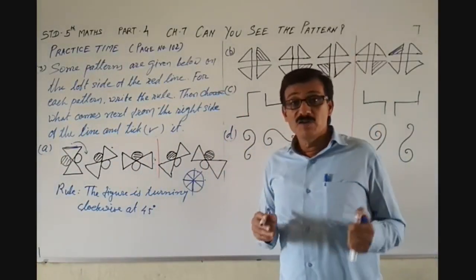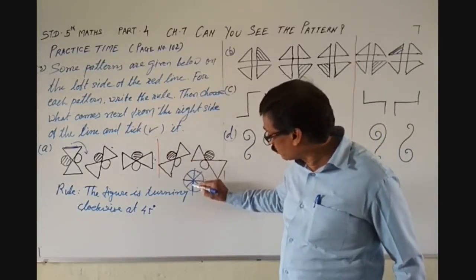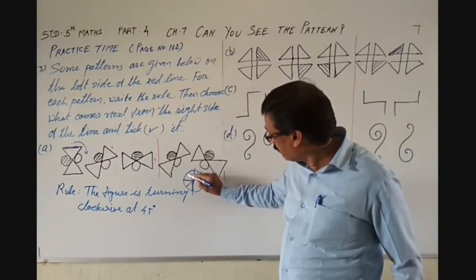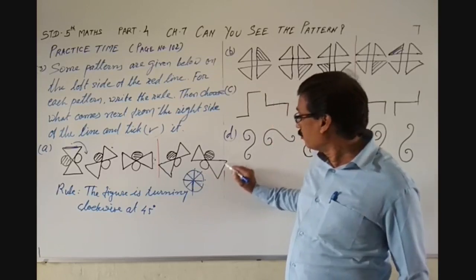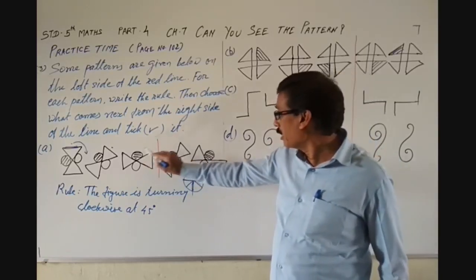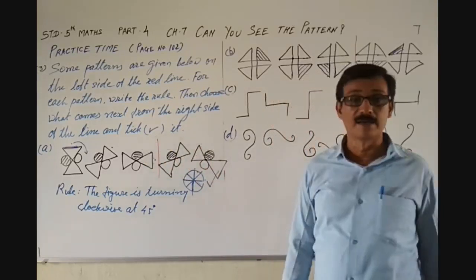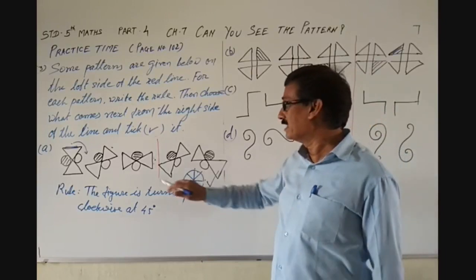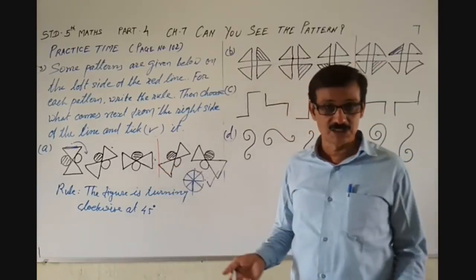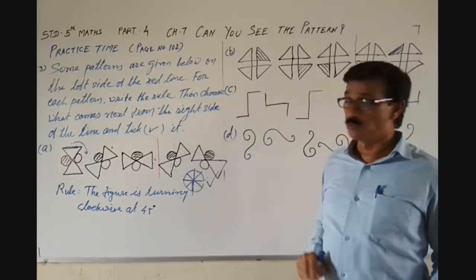Now which will be the next? Then see, it is turning this one. So the next line will be this one, and you can see it is over here. Second thing, the next should be this one. So this second figure is the right figure, or we can say the second figure will be the next to this figure. Now let's go for this one.